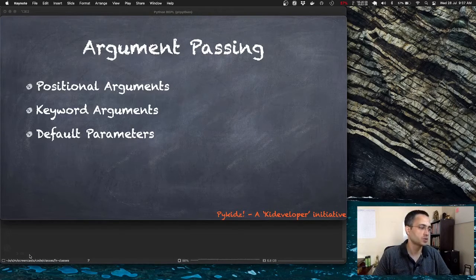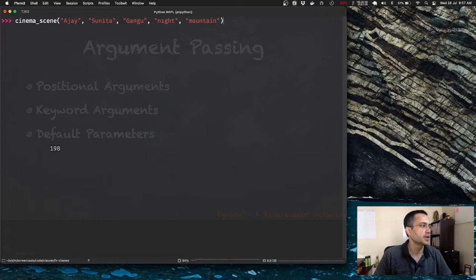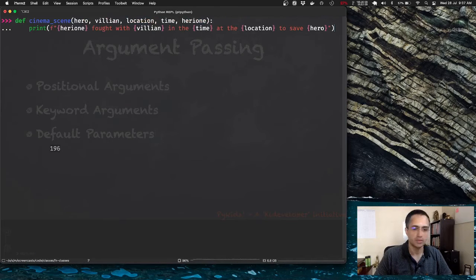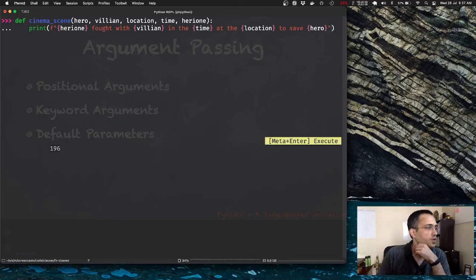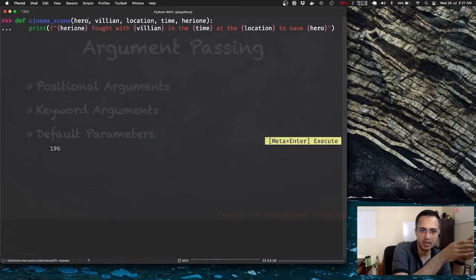So I will go back to our great example of cinema scene. I have this code which works fine, but what I'm going to do is something else. Here I'm going to start giving default arguments. This is the parameter name, and I'm going to start providing some default values in the form of parameter name equal to value.